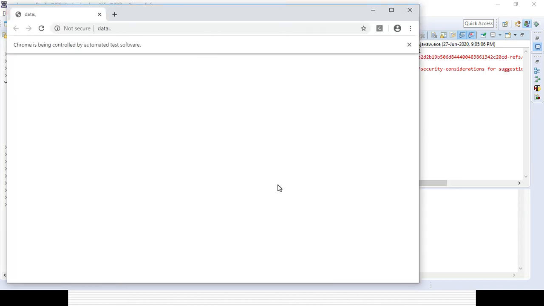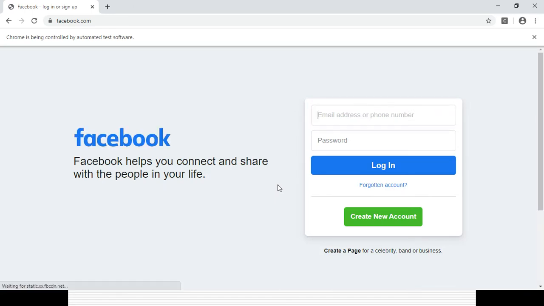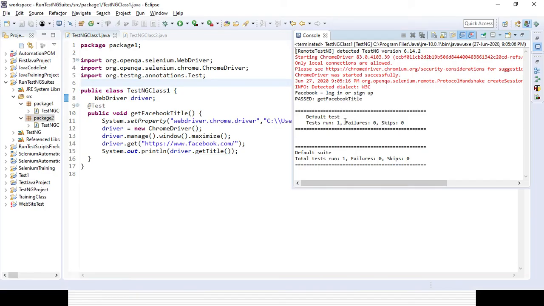It is launching the Chrome browser, it will maximize the browser, then open the Facebook page, and then give you the title of the page. Here you can see in the console output that the test case is getting passed and the title is getting printed.